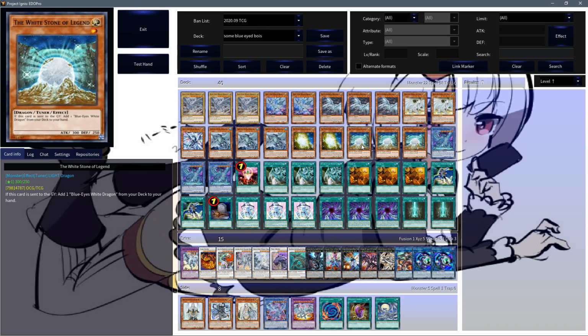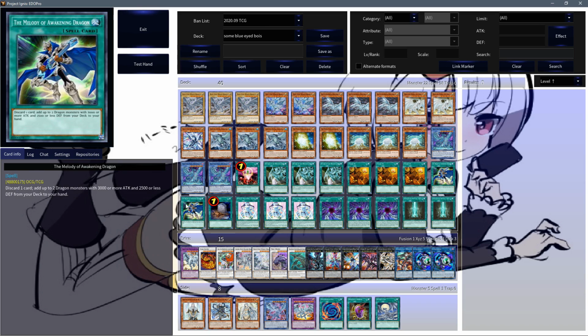Yeah. Then I play 3 of the original White Stone of Legend, because I do like searching Blue Eyes. If he's sent to the graveyard in any way, shape or form, you can add a Blue Eyes White Dragon from your deck to your hand. Really simple deck thinning.